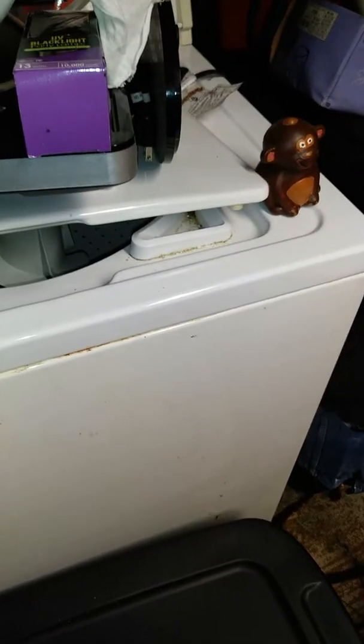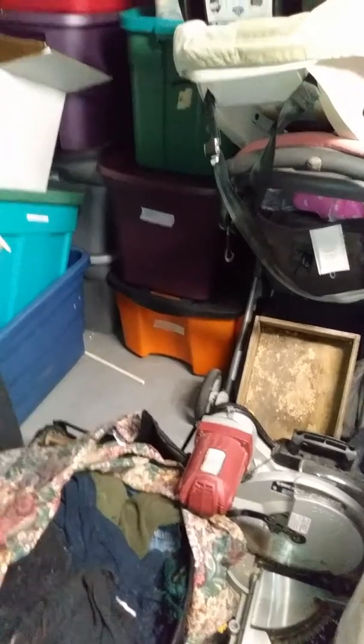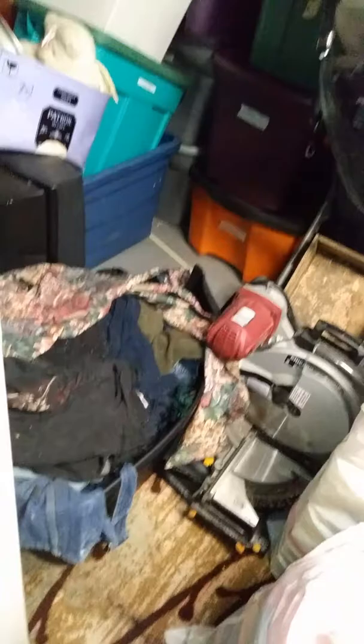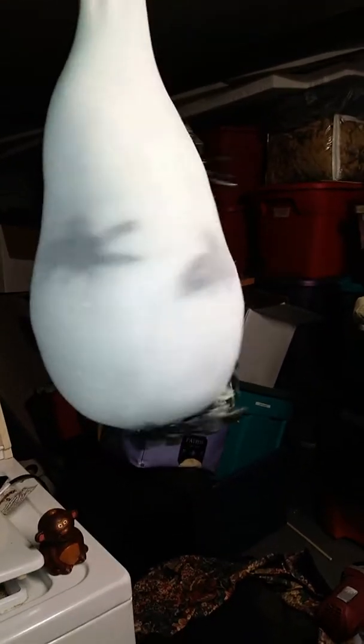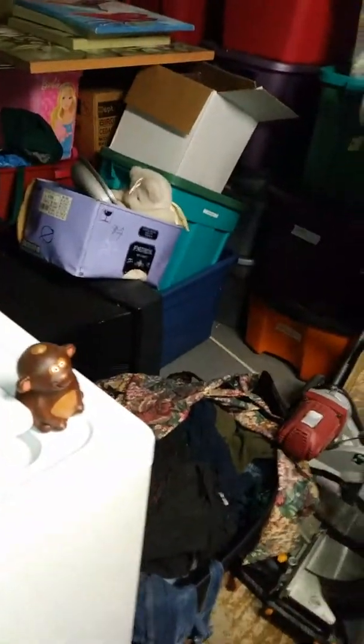So, my husband found one of our bins with Halloween stuff, and the other one is way over there with the orange on the bottom. We have lots of bins, as you can see. But he found some of it. He made this. This is supposed to be a giant spider egg nest. So we're gonna find somewhere to put that. He's actually pretty creative with stuff like that.